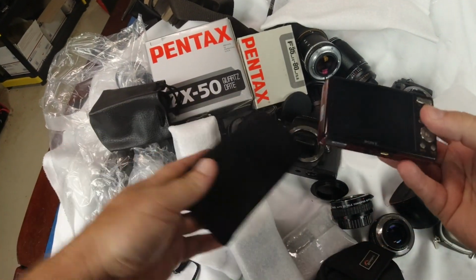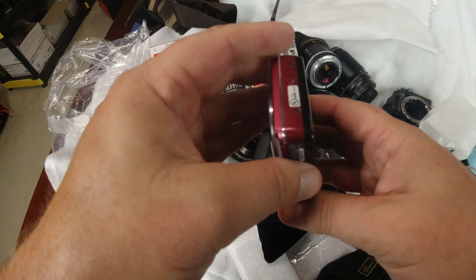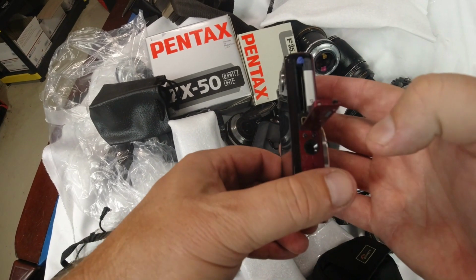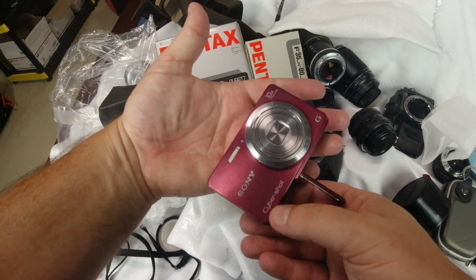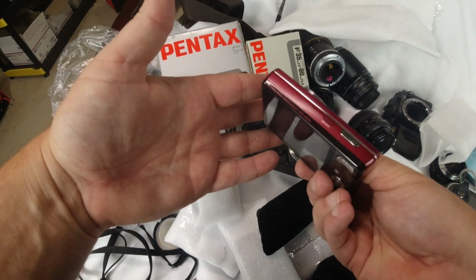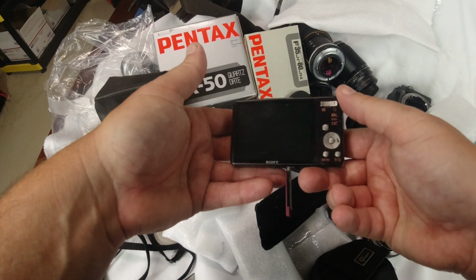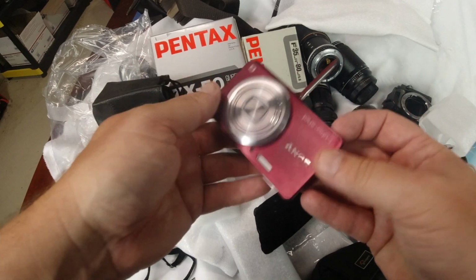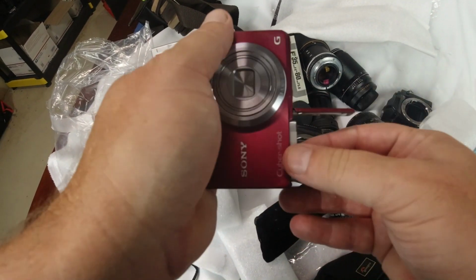If you're donating these, make sure to pull the SD card out or format it at least. And when I get these, this one's a Sony, actually, the CyberShot. We got 6.1 megapixels, so this one should sell for around $40 at least. But it's got a funky purplish plum color, so we'll see what the comps are on it.